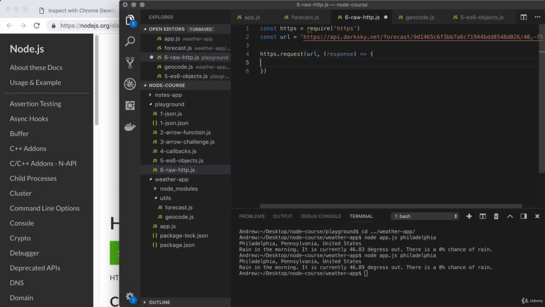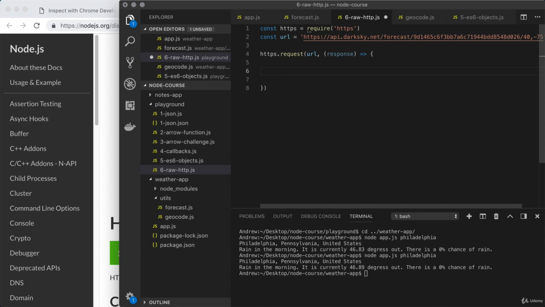Now the callback we use here is going to be very different from the callback we're used to, like we had in the forecast or geocode file. Our core node modules typically operate at a lower level, while NPM modules like request abstract away a lot of that complexity. Since we are using the core node module here, we're going to have to set up things that you might not think should be necessary. For example, in this callback, we don't have access to the complete response body. Instead, we can go ahead and grab the individual chunks that come through because HTTP data could be streamed in multiple parts. So right here, what does that mean for us?